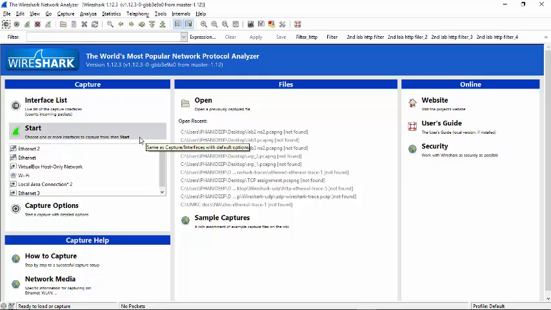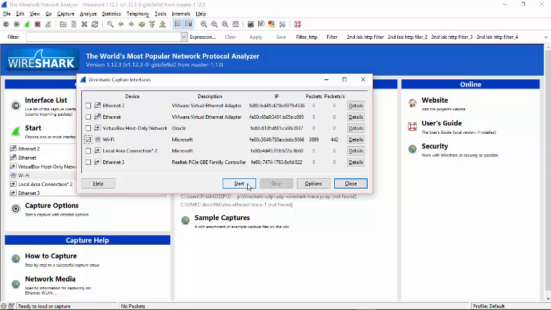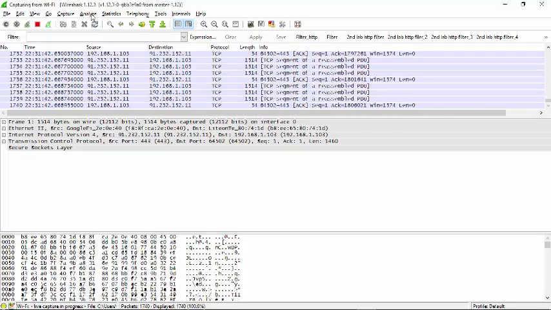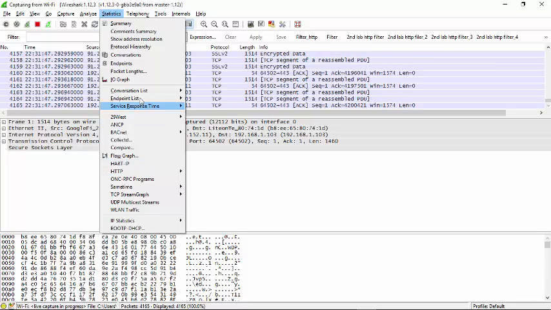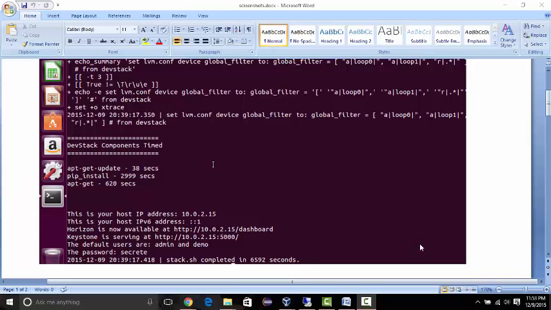This is Wireshark, which is installed in the server. Now while downloading files simultaneously in Internet Explorer, we are selecting the Wi-Fi which is being used in the server and starting the data capture, and we are analyzing the statistics at the same time. The input output graph is taken at that time.